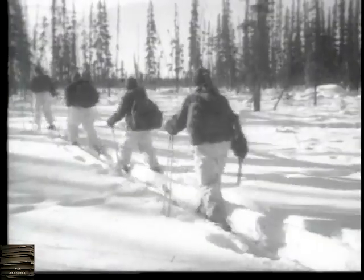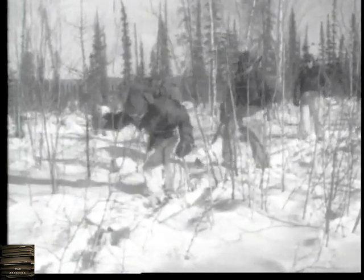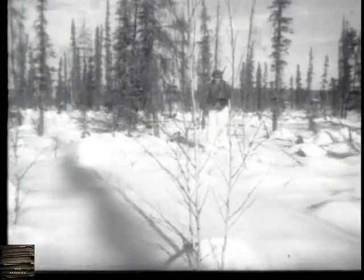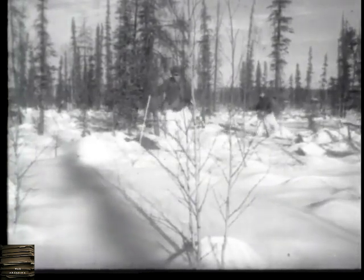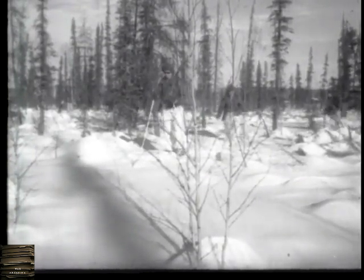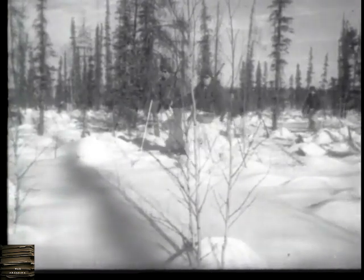White trousers with the dark tops make best camouflage on this kind of mission. Brush and boughs are cut away for easy passage. Rotation of jobs evens up the work. There are no star parts. Everyone takes his turn as leading man. Men are relieved before they become overheated or exhausted.